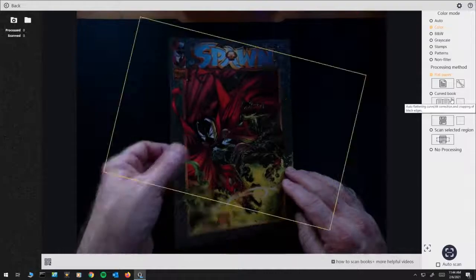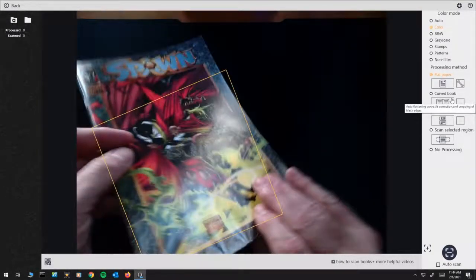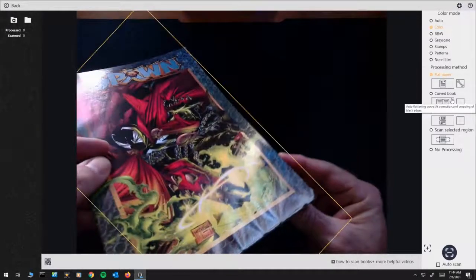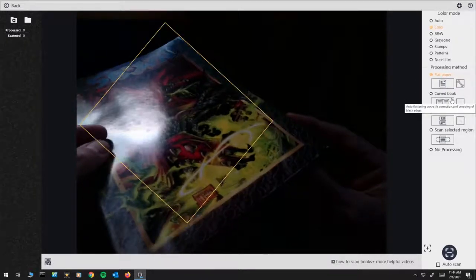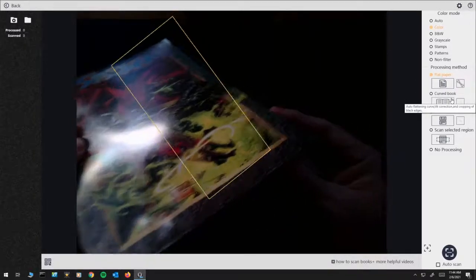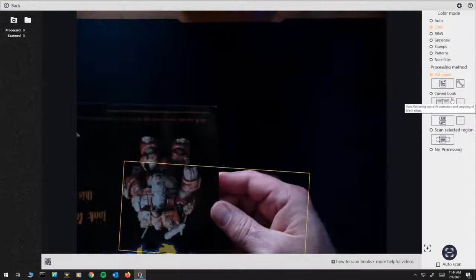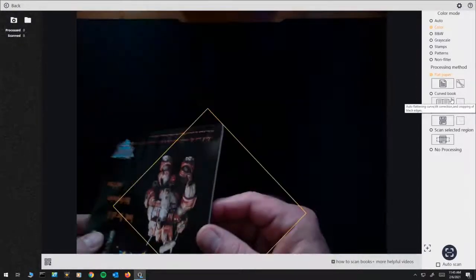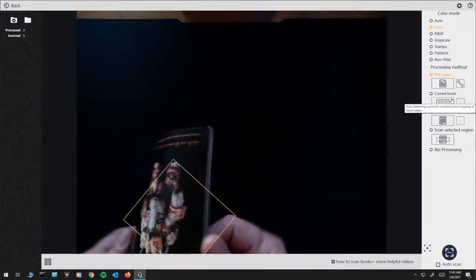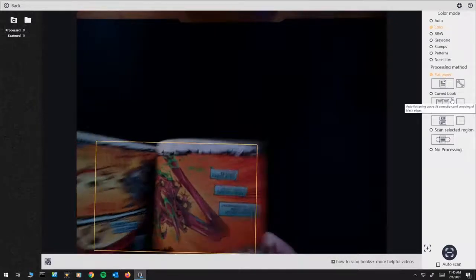And here we have a Spawn. This is a really good thing about pressing. So you can see the damage right there. Whew. It looks like water condensation. Some sort of wetness got to it. And I should be able to fix that as long as there is no staining to the pages on the inside or the cover. Water damage can actually be corrected a bit depending on how bad it is.